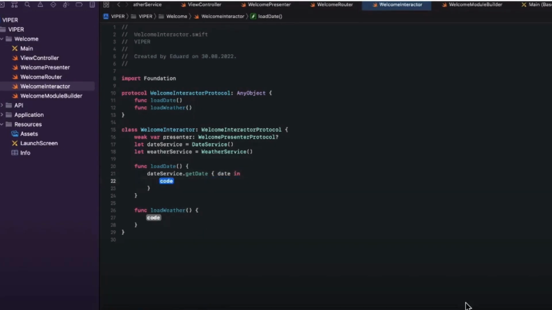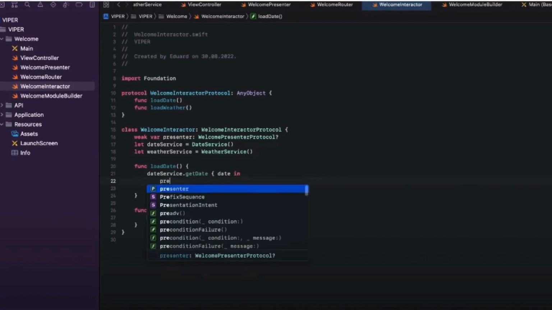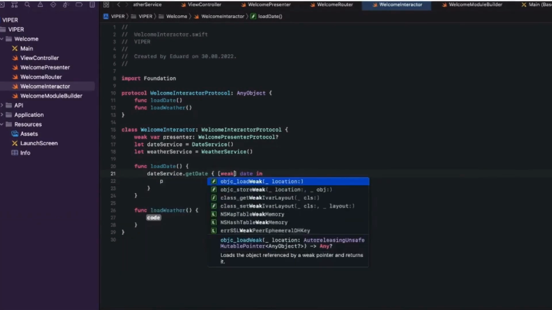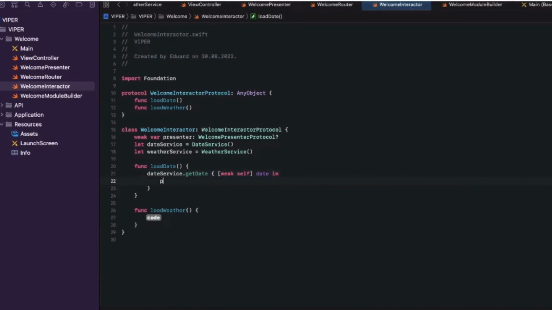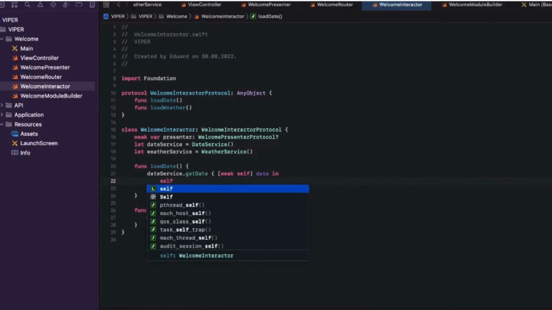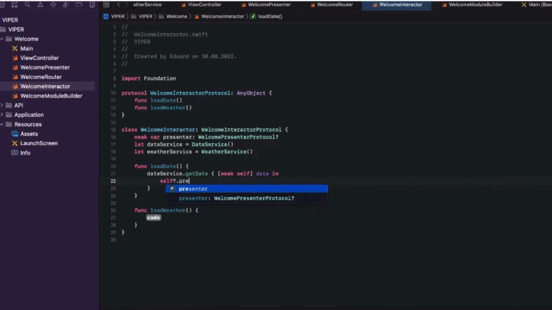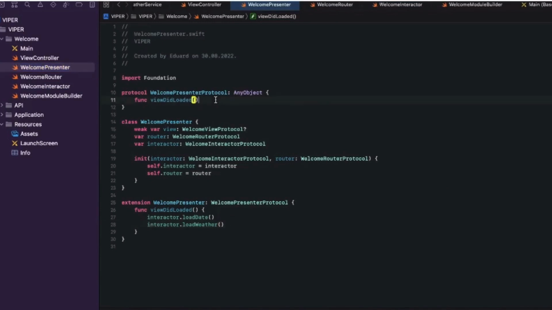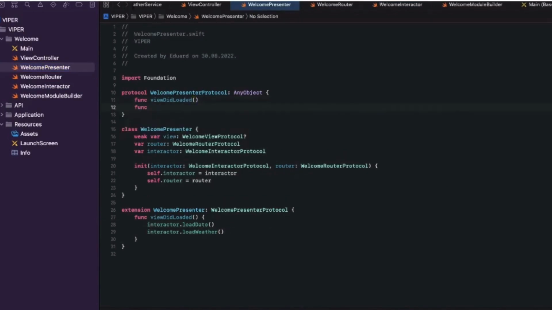Once that is done, let's go back to the presenter protocol and try to load the date. I'm going to create two more functions, didLoad with the date string and didLoad with the weather. Since I'm displaying the date as a string, I'm going to take that parameter as a string, and with the weather I'm just getting it as an integer.